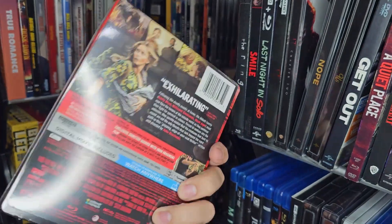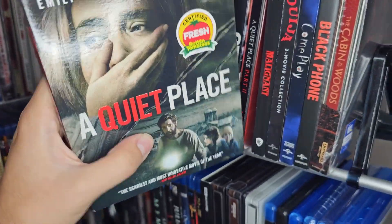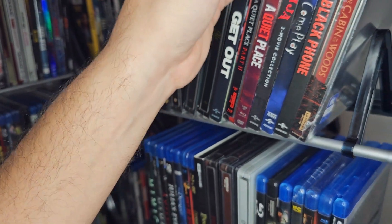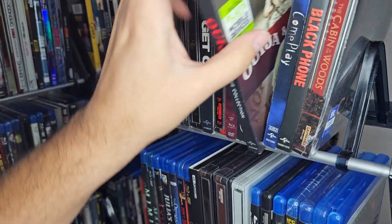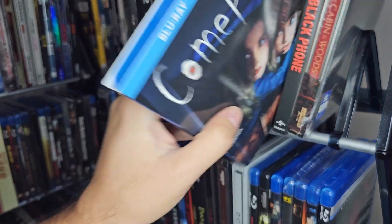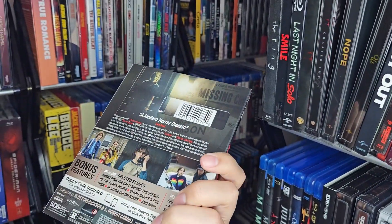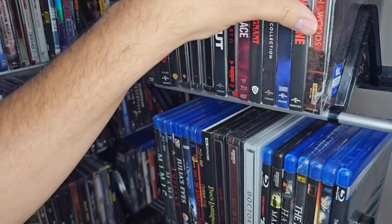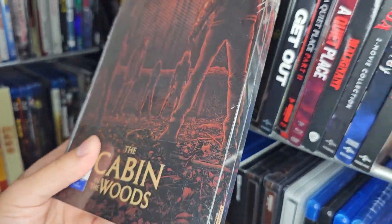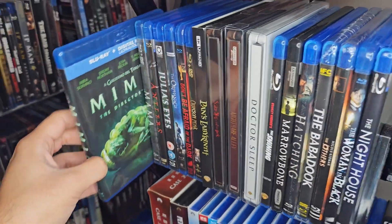A Quiet Place Part 2 steelbook — I saw this one in theaters, it was good. A Quiet Place 1, which I really really love, one of my all time favorite movies. Malignant Blu-ray — I got the Blu-ray and then they announced the 4K, I was pretty pissed, but oh well, I like Malignant, it's good. Wail 1 and 2 — Wail 1 is not very good, the second one is very very good. Can't Play — it was a pretty cool movie. The Black Phone — I like The Black Phone, it was good. Cabin in the Woods 4K slipcover — I really really like this one, I've seen it a bunch of times, I think I owned it twice actually. I had to get the 4K steelbook. I have Guillermo del Toro ones here: Mimic — this was actually directed by him, it was his first American movie I think. Mama — I think this was just produced by him. Antlers — again just produced by him.